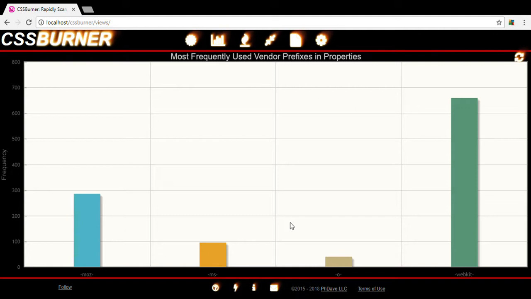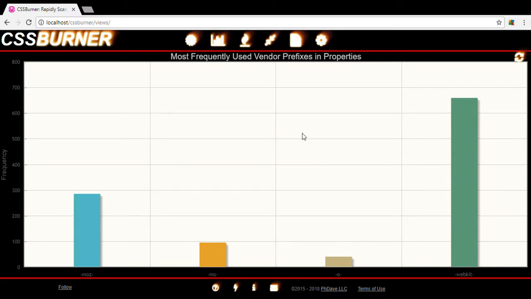You might think of properties such as MS transform. Well, I mean, the transform property is well accepted by browsers at this point. You might think of something like Opera. I think I have an example here. You might think of the O transition property.